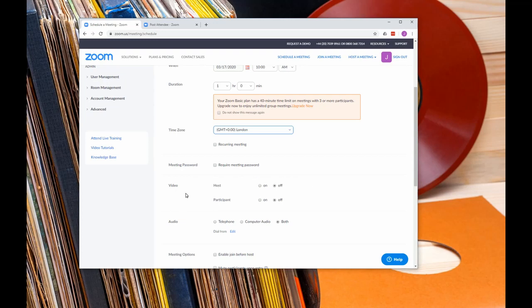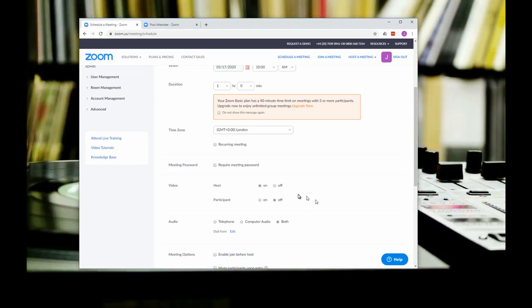I can now set some parameters such as, do I want my video on when I'm joining? Well, I have no problem with that, but just remember that does mean that as soon as you've got any participants, they can see you because your camera's on. So if you're somebody who likes to get themselves settled and set up a few other things first, then leave this as off. I think it's polite to leave the participant video as off as the default because they may not realize that it's on. So I think this is just a polite thing to do.